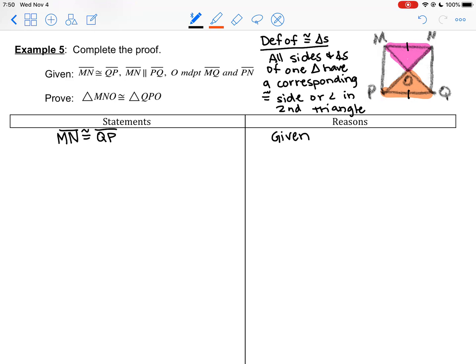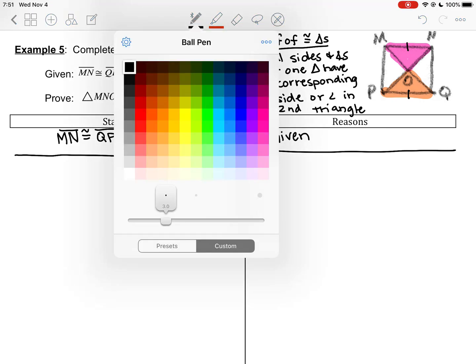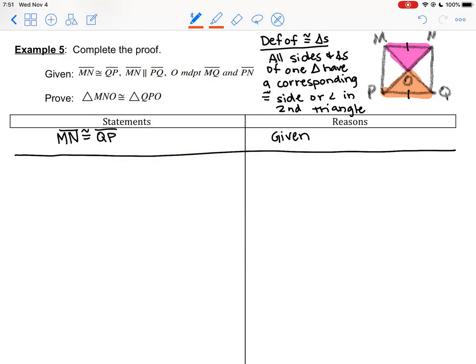So in order to use this definition of congruent triangles to prove that these two triangles are congruent, I'm going to have all three sides listed as congruent in my proof and all three angles listed as congruent in my proof. All right, so now I have one side. So one side is listed as congruent. There isn't really anything else I have to do because that's one of the things that I need to use the definition. So after that, I'm going to go on and I'm going to introduce my next given.